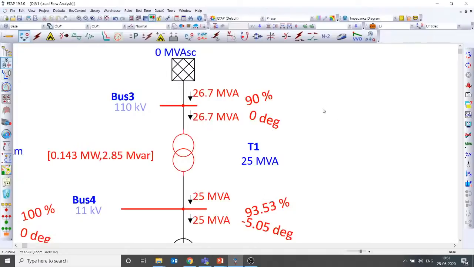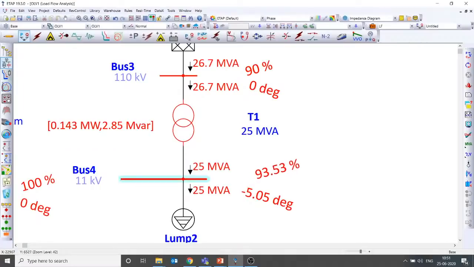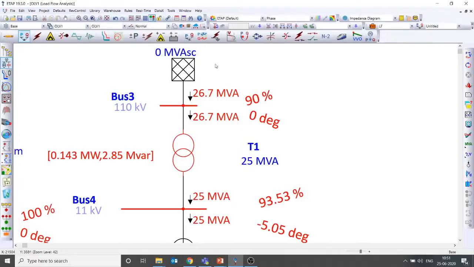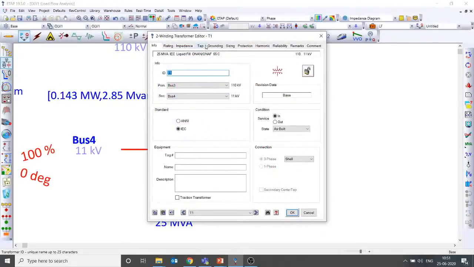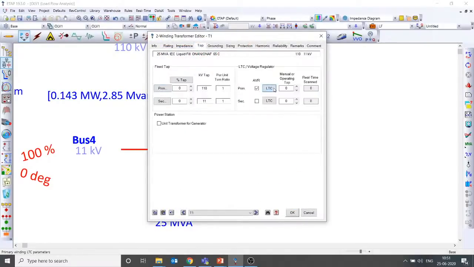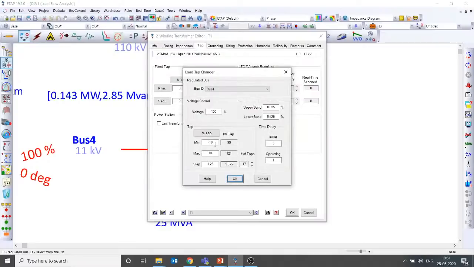Okay. So you can see, even with an on-load tap changer, I am unable to bring the voltage within plus or minus 5% tolerance when the grid voltage goes down to 90% and I have a full load. This is what I touched on at the beginning: the purpose of load flow analysis is to find out the optimal tap range.